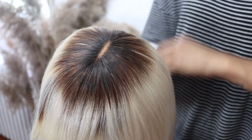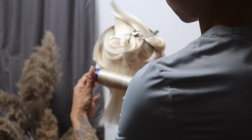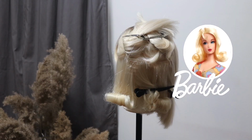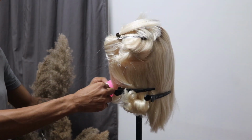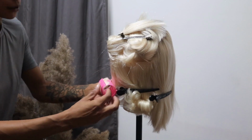Being that this isn't normally my style, I wanted to push myself even further. So I decided to go ahead and do a 1960s pinup Barbie blonde hairstyle. This hairstyle is very iconic, and a lot of people do recreate this style today. Again, just on trend and on theme with everything Barbie at the moment and the platinum blonde, I just thought it was going to be a super cute, fun style to try.